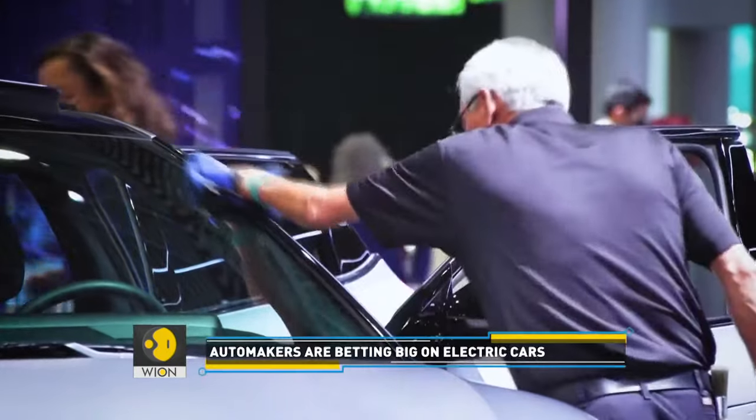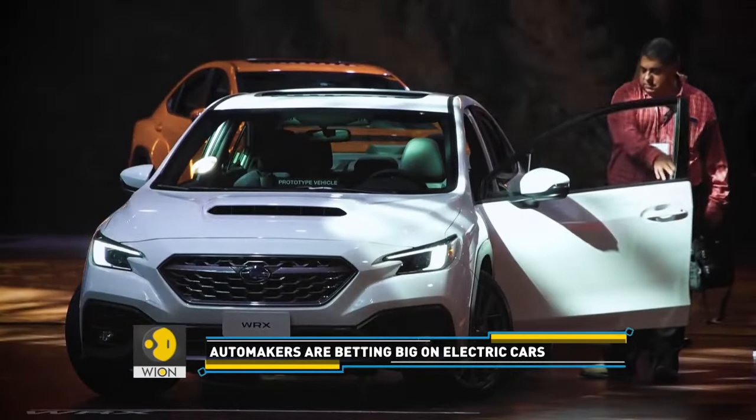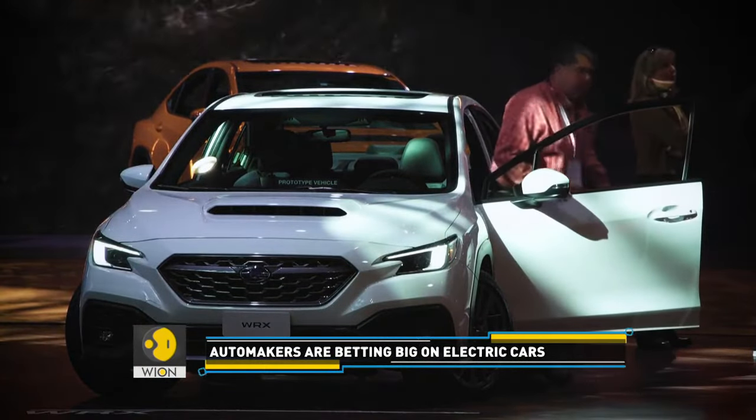One thing we have seen, though, is it is very, very hard to build a car and sell it to the public, but it's very, very easy to build a concept and build some hype. So I guess we'll see how many of the car makers here actually go to production. The ongoing 2022 New York International Auto Show will end on April 24th.